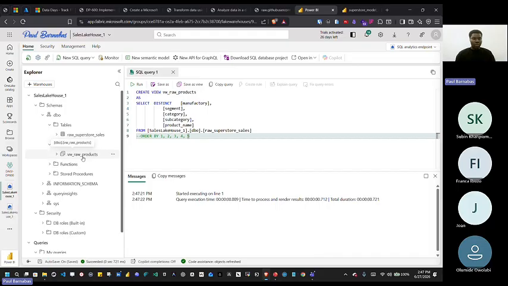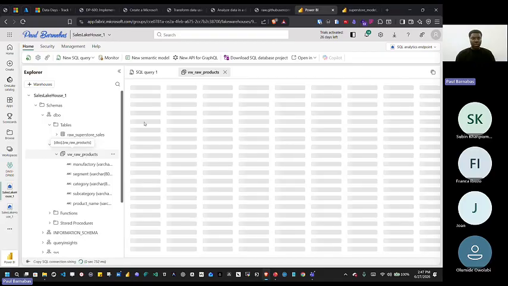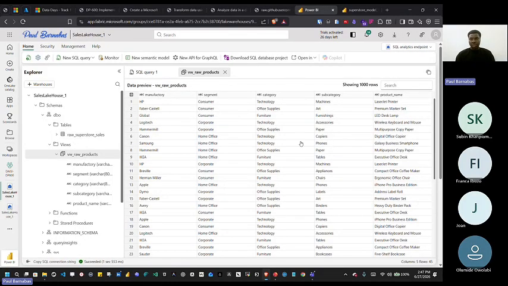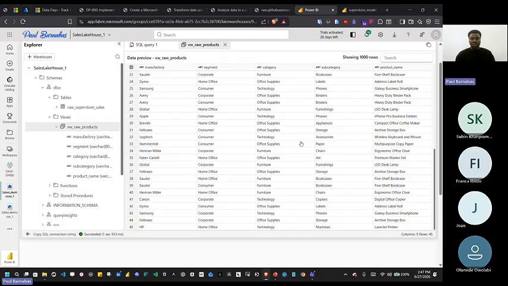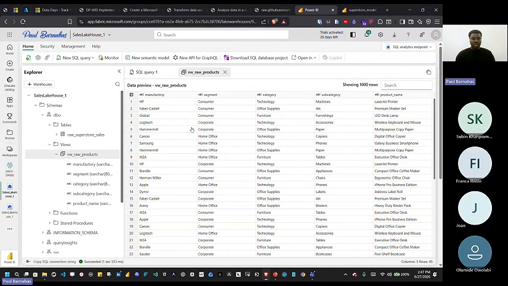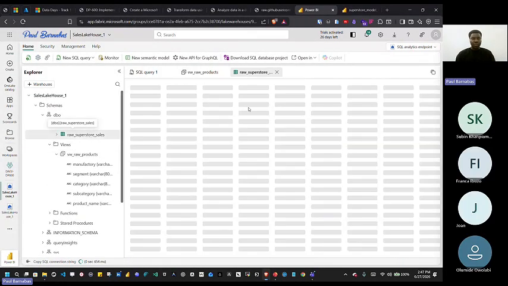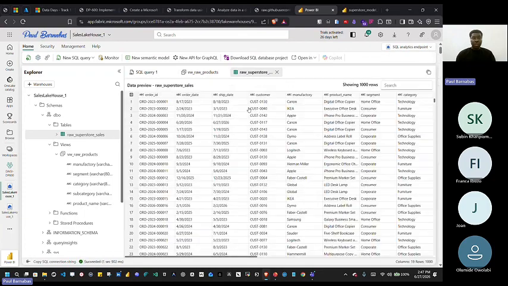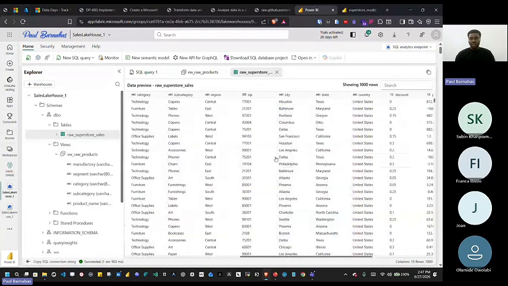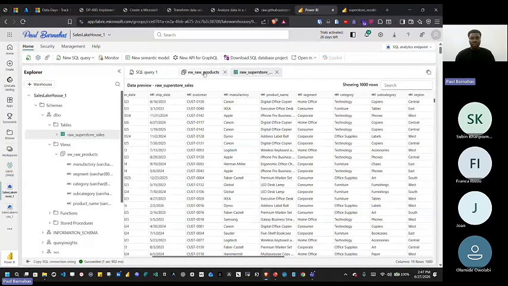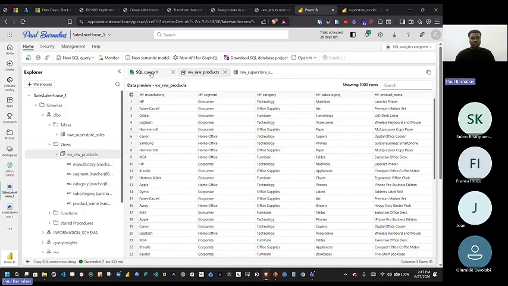And lo and behold, you can see we have successfully created our view. If I click on this, it loads into a different page, and then you can see, this is a snapshot of the view we just created. It's also slightly different from product, our core big table, where we wrote data. So you can see this contains everything. And this is a snapshot of the record based on transformation.